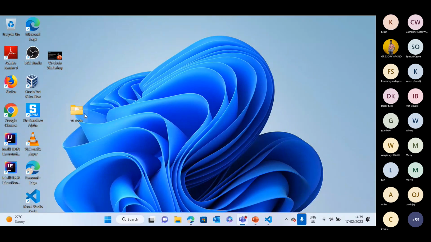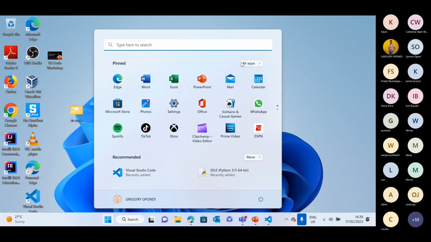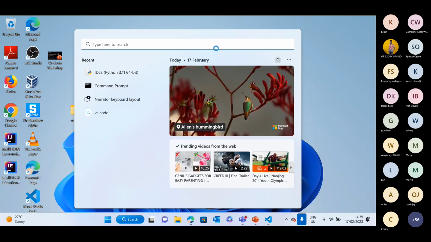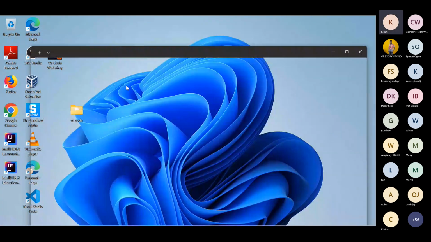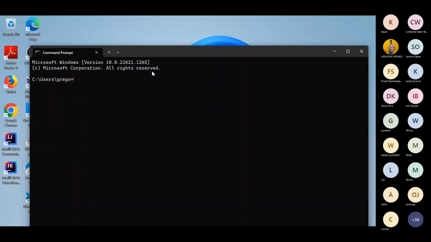Another way you can run the code, if you want to be slightly technical, is with the command prompt. So you can just go to the command prompt, and then you change directory, it's cd, into where it's found. Mine is found on the desktop first of all, and then once in the desktop, you can go into the folder.